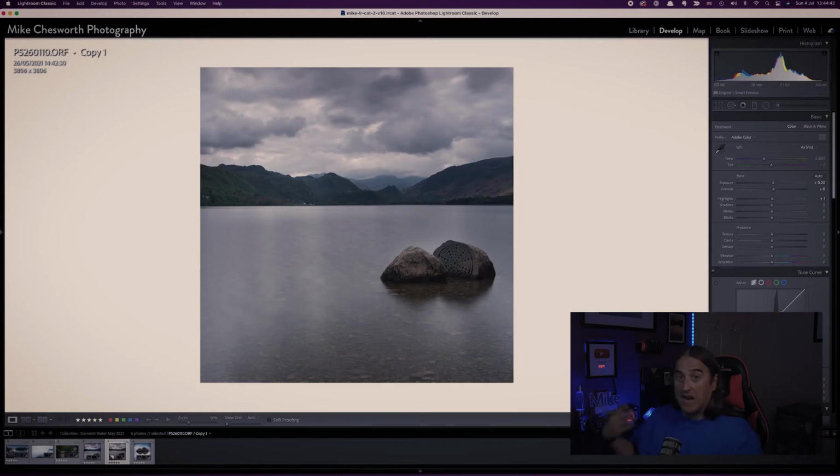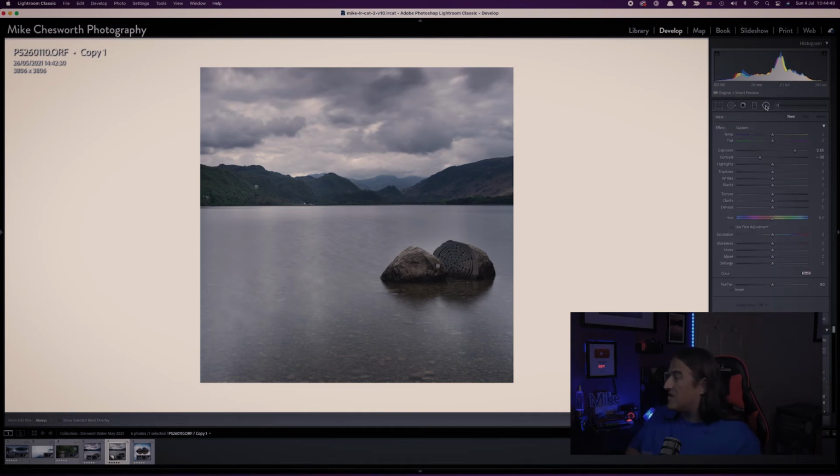With the Radial Filter tool, one of the great things about it is that it's always adjustable. If I wanted to go back and select the filters again and maybe adjust them slightly, I'll just select the Radial Filter tool and you'll see two grey dots on the image. That is generally where you've put the centre of the radial filter. If I click on that, it highlights the filter again. If you put your mouse over that circle now, it will show you where it's being masked.